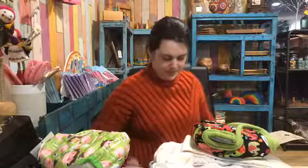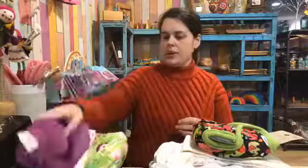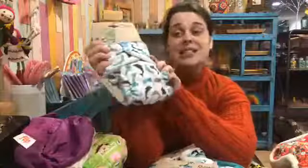So that's your flip. So in the Petite Lulu range, there is a fitted. Am I correct? And I really like this fitted actually. I love this fitted. I'm not usually a huge fan of fitted nappies because I think putting one nappy on and then putting another wrap on the top just takes a lot of hard work. But this is really cute and it's really soft.